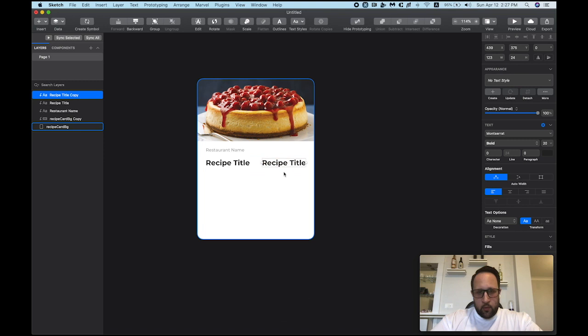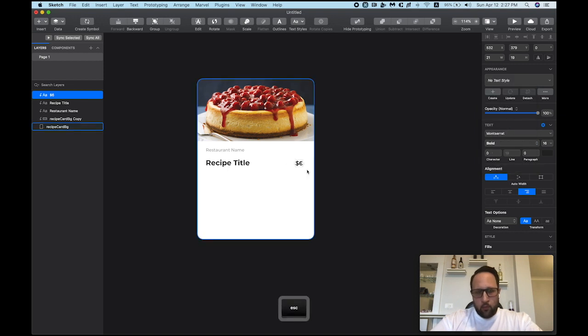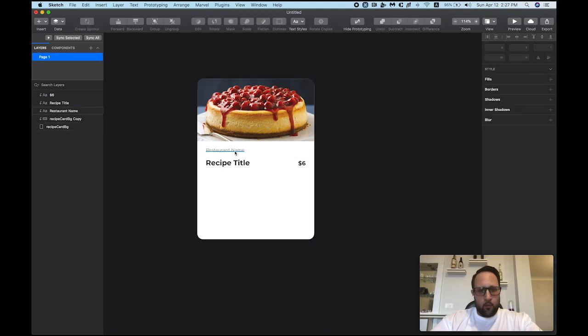And here I'm going to add the price, $6, and change the text direction from right to left, make it smaller. You can keep it bold. 24, great.